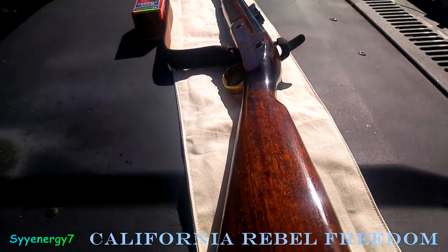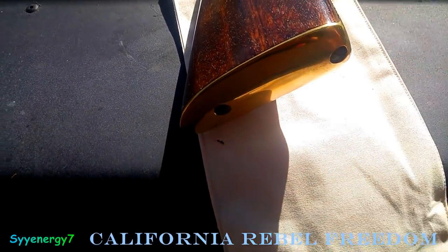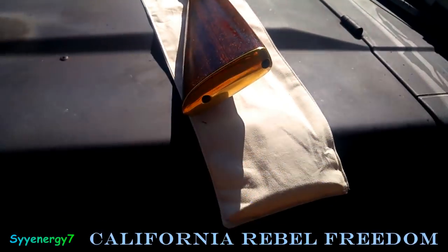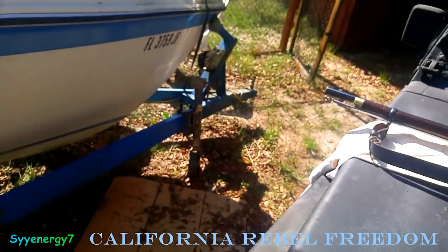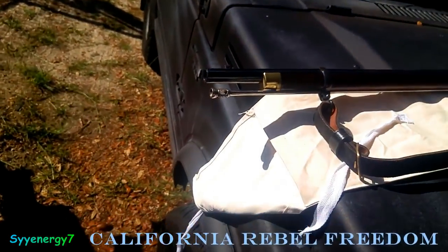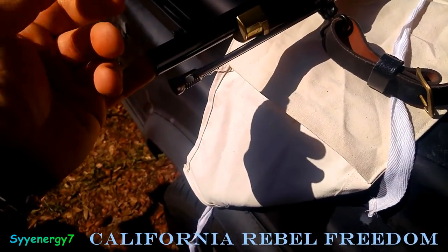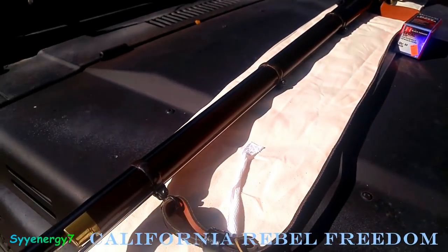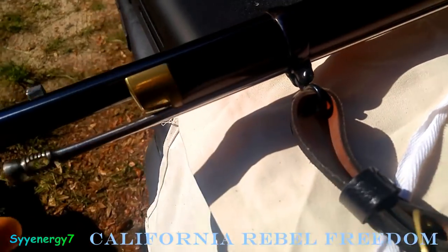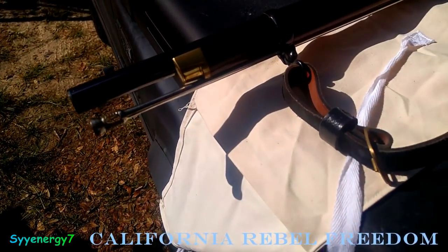This thing looks very nice. It looks virtually brand new. What I like about it is that it's in excellent condition, but it's not so brand new. And it's not a Parker Hale. I don't want to shoot that Parker Hale because it's pristine, brand new, it doesn't even have a scratch on it. This has a little scratch right there, almost nothing, a little bit around the barrel here.